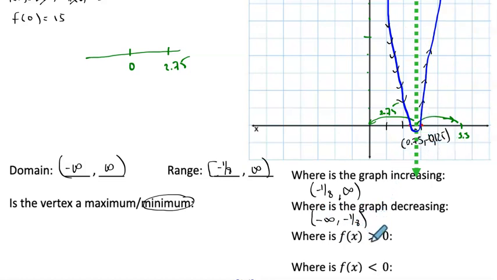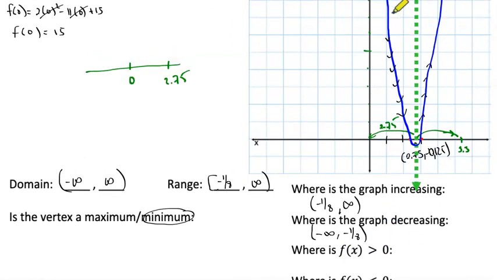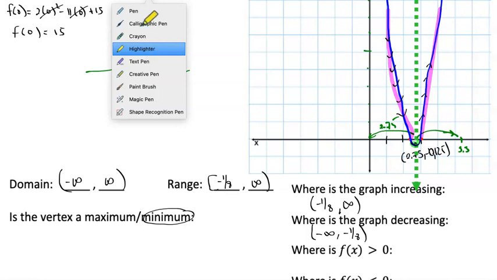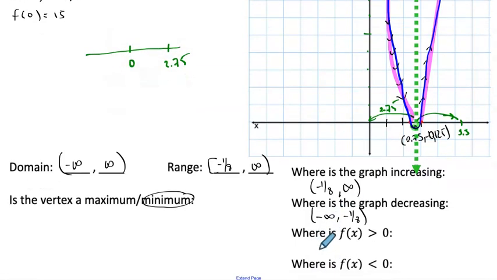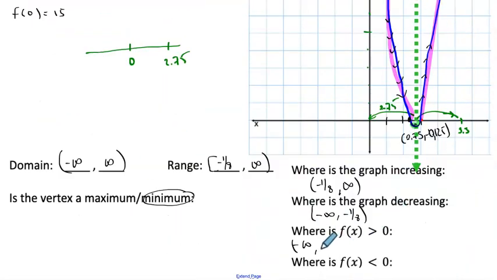Where are the y values greater than 0? Okay, so we have a couple pieces here. So the y values are greater than 0 on this part of the graph, from here to here. And then there's a piece of the graph here where the y values are less than 0. If I'm looking at the highlighted pink spot, from negative infinity all the way to the x-intercept here, which we said was negative 2.5, or I'm sorry, it's positive 2.5, all the y values are greater than 0.